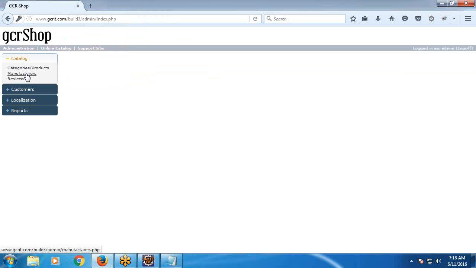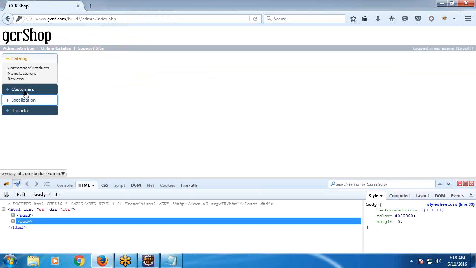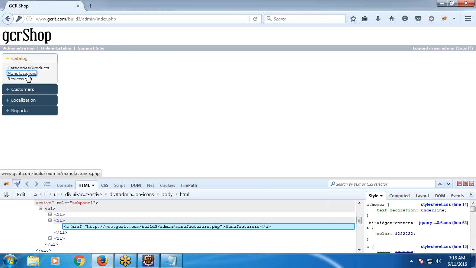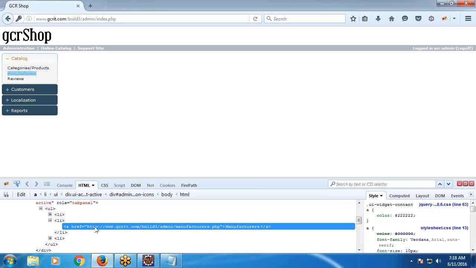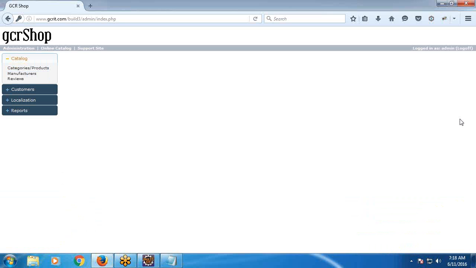This is the manufacturer's link. Inspect the element. Okay, link only. Here it is showing HTML reference. Link only.